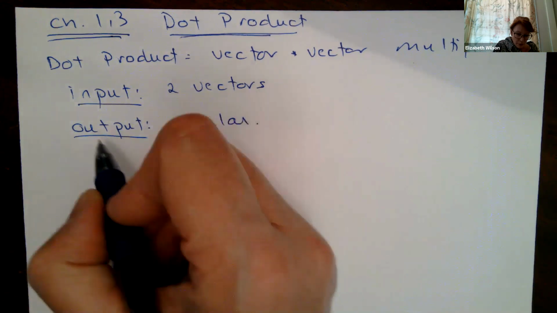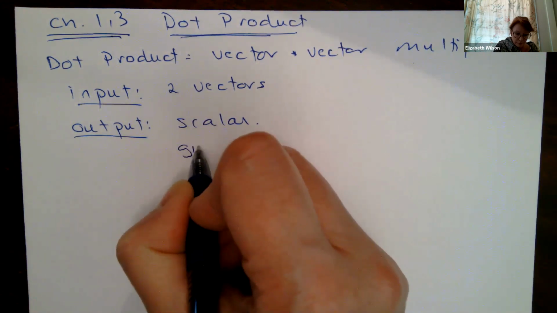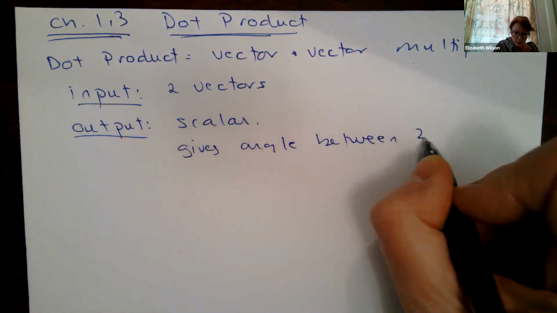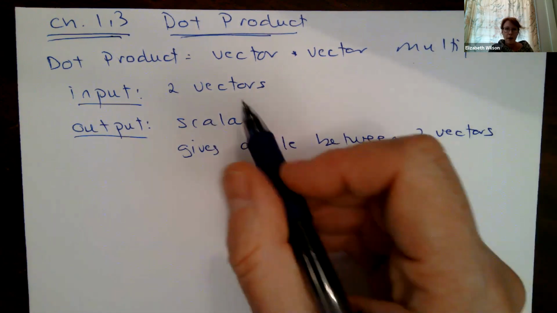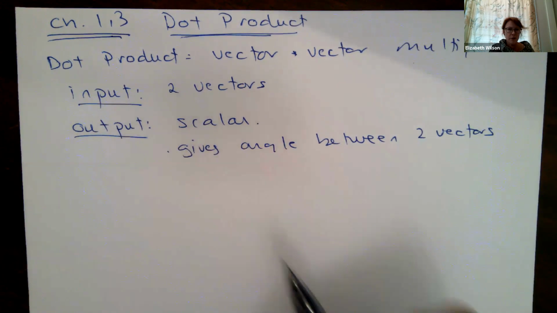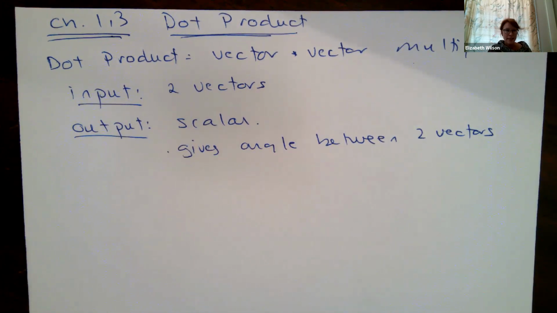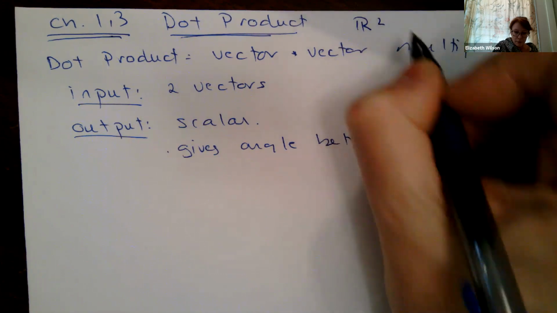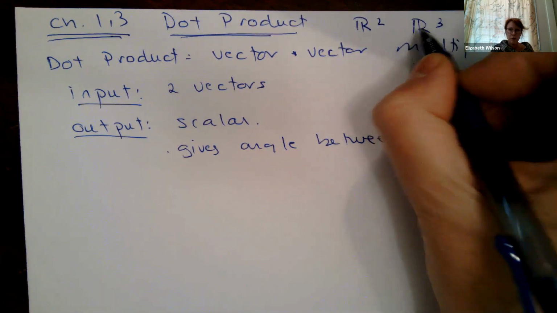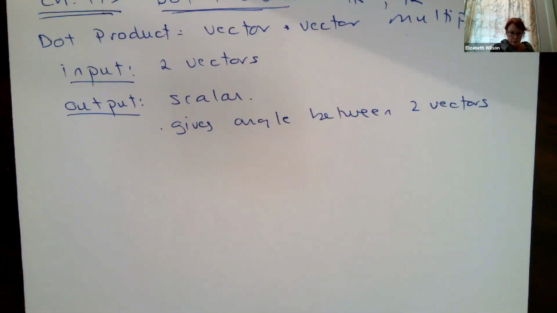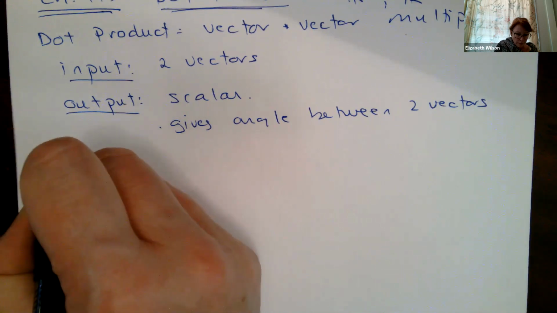It also gives the angle between 2 vectors. So the dot product is going to tell us a lot about how these 2 vectors interact with one another, and we can actually use the dot product to give us the measure of the angle between these 2 vectors. We're going to focus on 2 dimensions and 3 dimensions, but you should know that the math on this will scale up to other dimensions. So let's talk about where our dot product comes from.